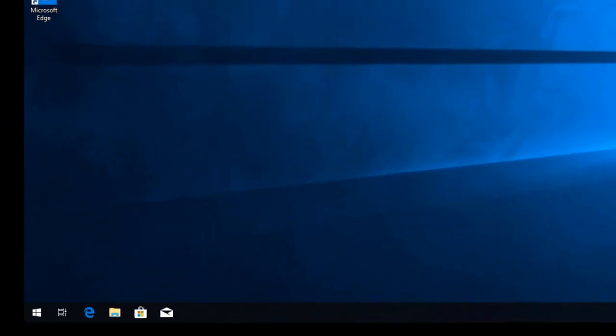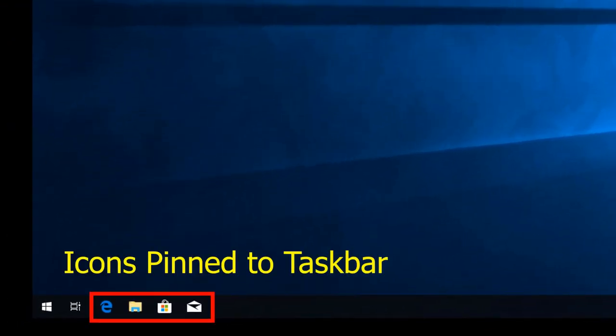The next thing let's look at are these icons that are pinned to the taskbar. Now, there's two ways you should work with the interface to open programs. One of them is by pinning things to the taskbar, perfectly fine option. The problem here is half of these icons you'll never use. So let me show you how to get rid of the ones you're not going to use.